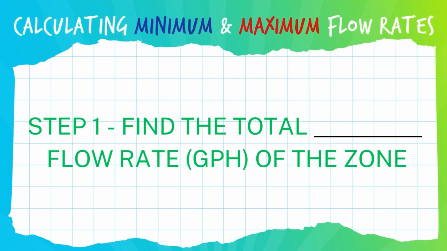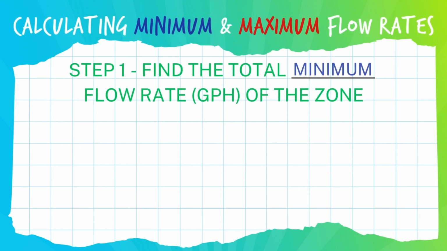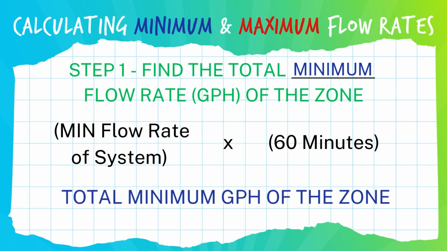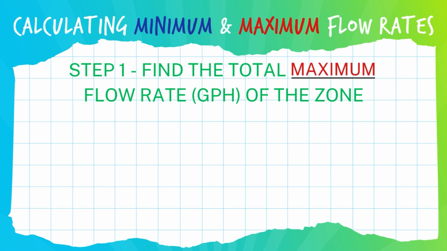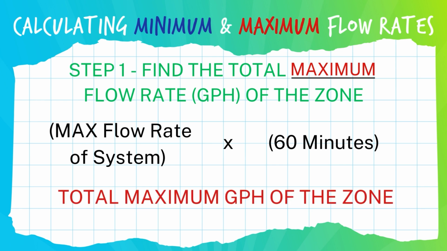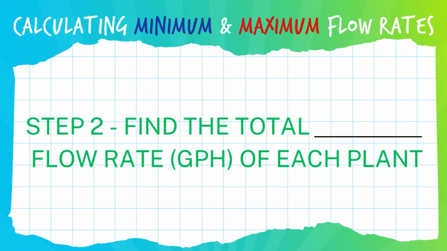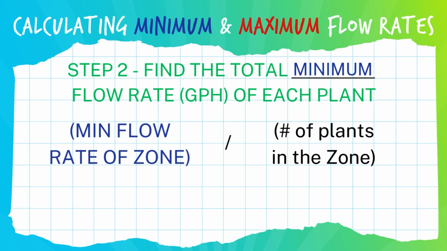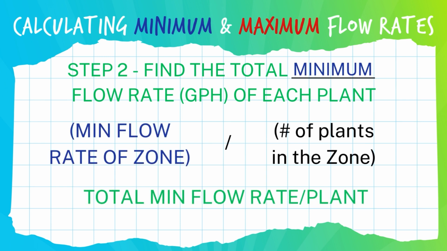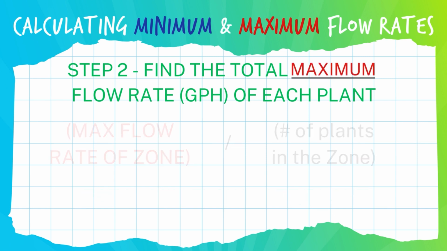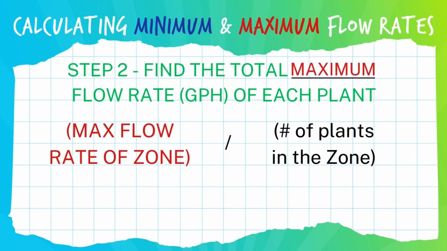Understanding minimum and maximum flow rates is key to optimizing your system. You'll want to choose an emitter that fits within the flow rate of the Dosatron system, which is 0.5 to 5 gallons per minute. The minimum flow rate ensures consistent delivery at low demand, while the maximum flow rate prevents underfeeding at peak demand.